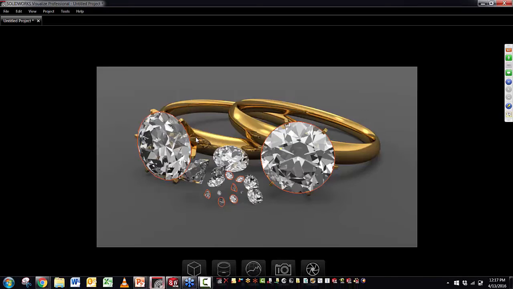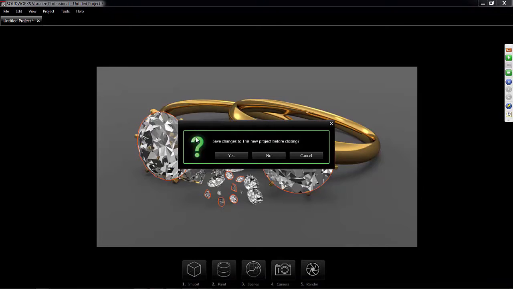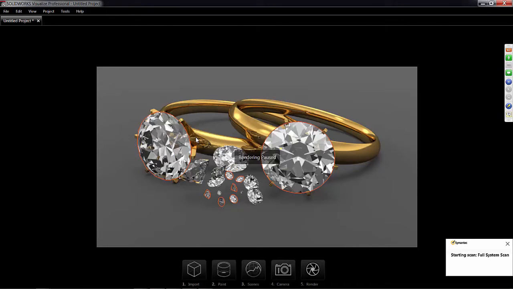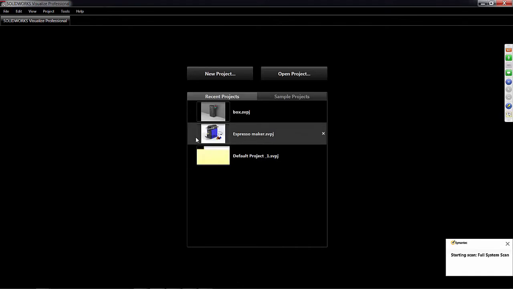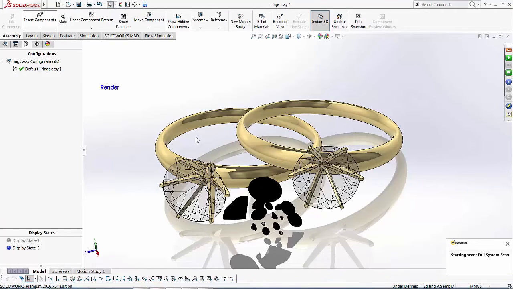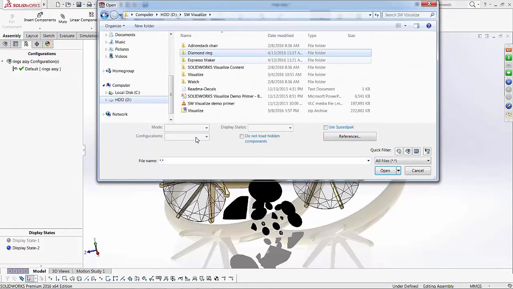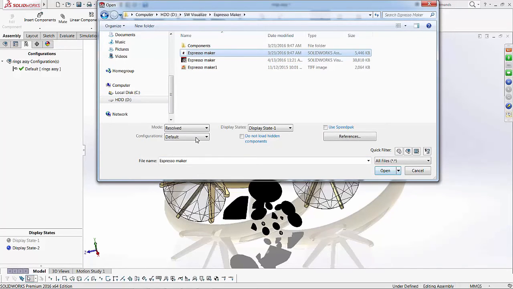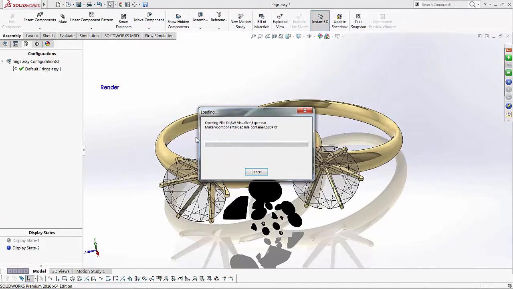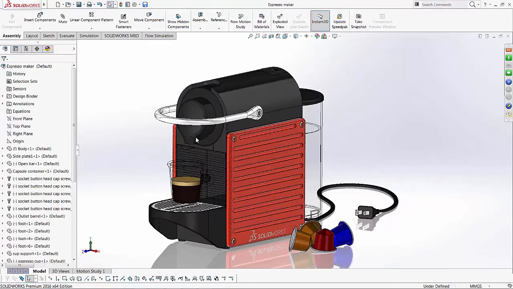We're going to try another thing here. Let's go ahead and take a look at another file I have set up. We'll go ahead and close this one down. And while this is opening, let's go ahead and open up this file in SOLIDWORKS. So again, this is a SOLIDWORKS assembly file. We have some default colors assigned to some of the faces, which can improve how easy it is to manipulate and visualize.